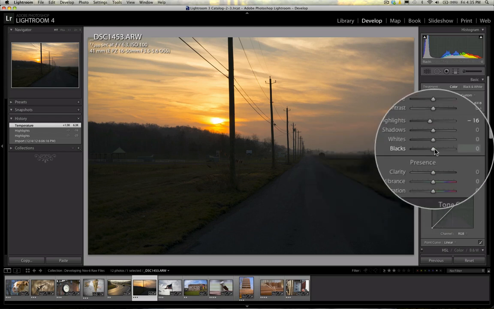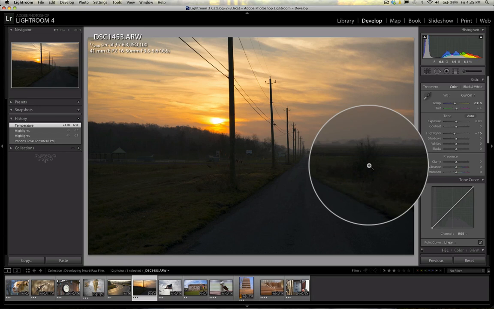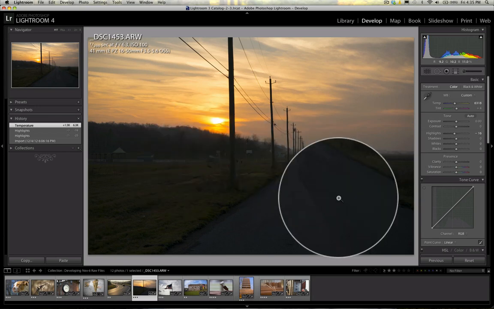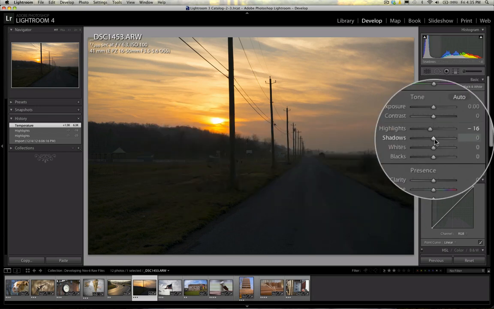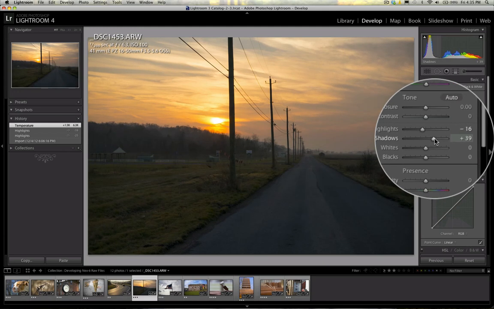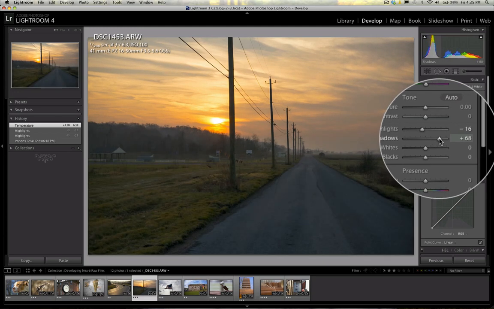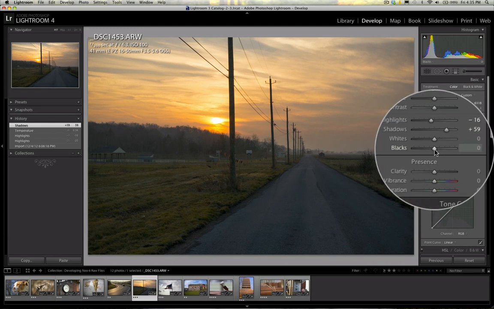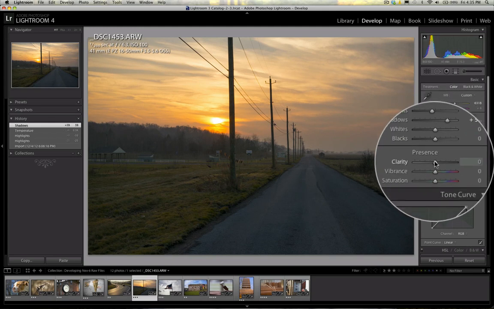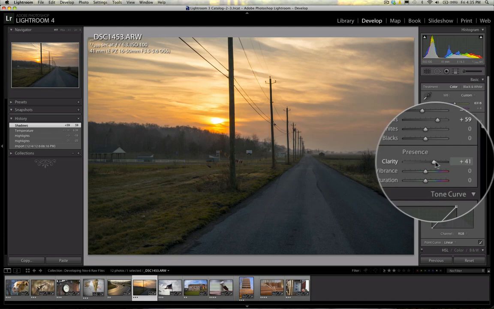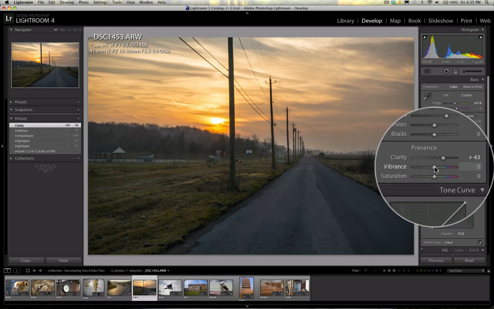So now, what this photo clearly needs is some fill light. You can see it's so dark down here. So, we can just drag the shadows up. See this slider? Drag the shadows. Whoa, look at that. Pretty cool, right? Alright, something like that. Then, let's go down and let's drag the clarity. Wow, very good. Alright, I'm pretty happy with that.